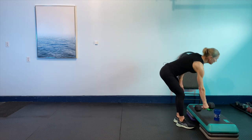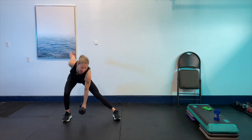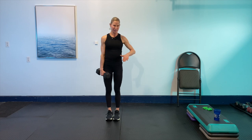As you guys hang with me, next exercise, we'll work more in the frontal plane where we're side to side, okay? So we're gonna shift from side to side, crossing through. So it's kind of anti-rotation frontal plane. So we're getting a little bit of transverse and frontal plane at the same time. So that's good. We like to get all planes of action because we work through them all day long. We wanna be strong in them.